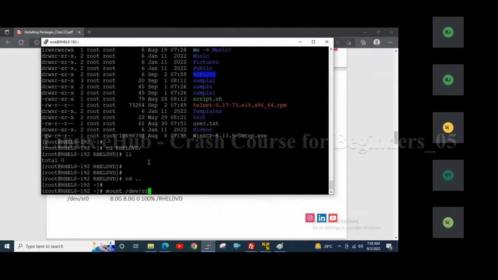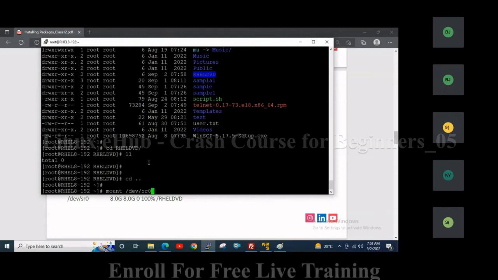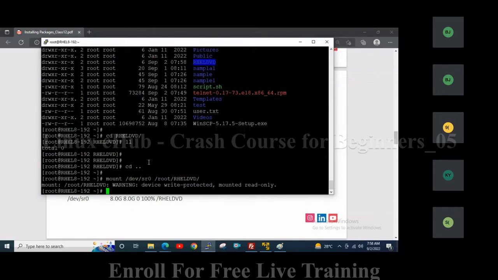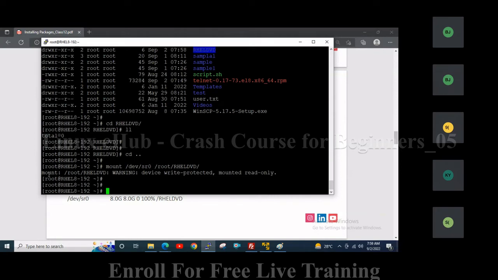Here in my case, I just used the tab key to complete. Then /root/RHEL DVD. Okay, you can see the warning: device write-protected, mounted read-only. That means in read-only mode, the DVD is mounted to my server.